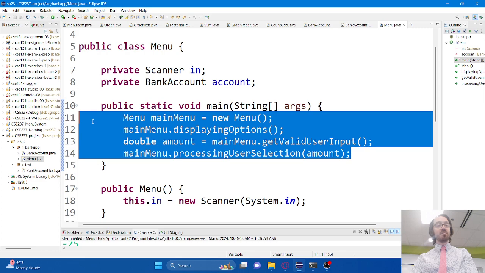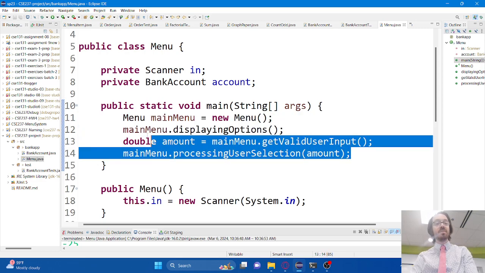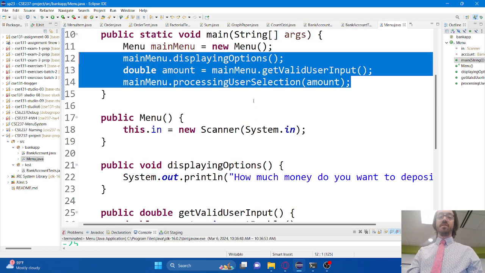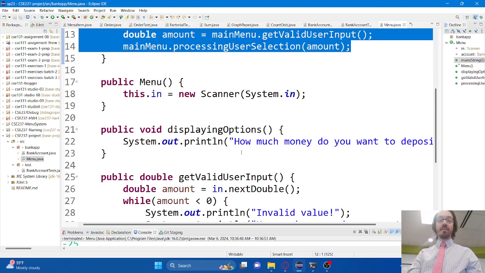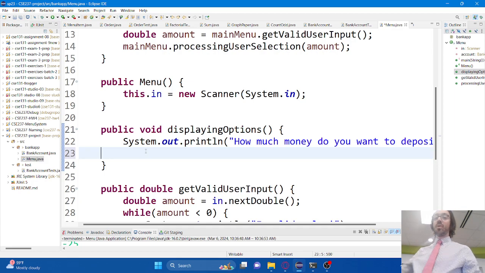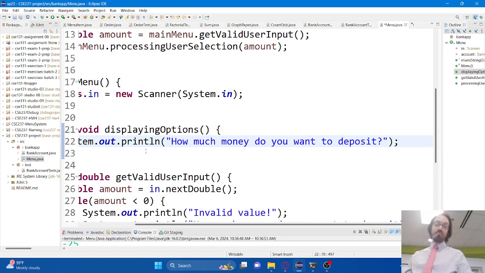Our main method is actually a lot smaller. In fact, I might even go so far as to say that these three lines of code could be extracted out into even an additional method to run the menu. Part of the reason I say that is that at some point in time we're going to start including options here. In fact, maybe I should have started by including options such as, do you want to deposit or do you want to exit? Something along those lines. But that actually sounds like another task. A user should be able to exit the system. Sounds like another task you put on your task board.